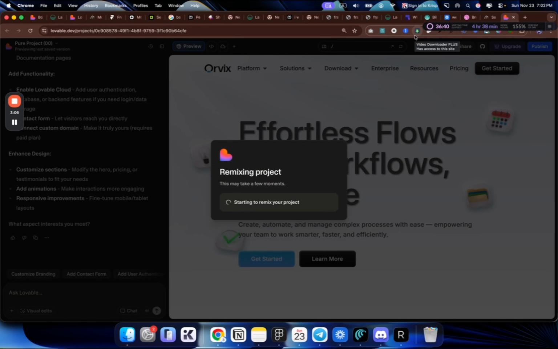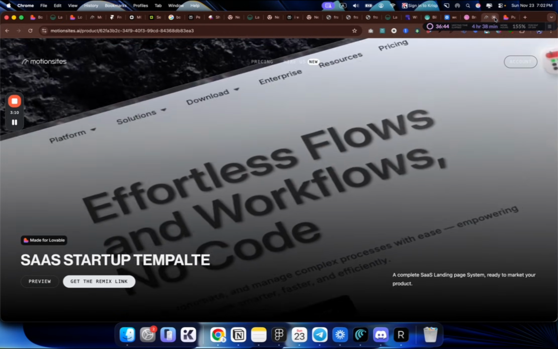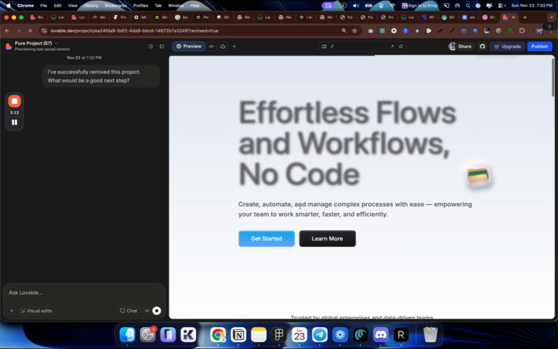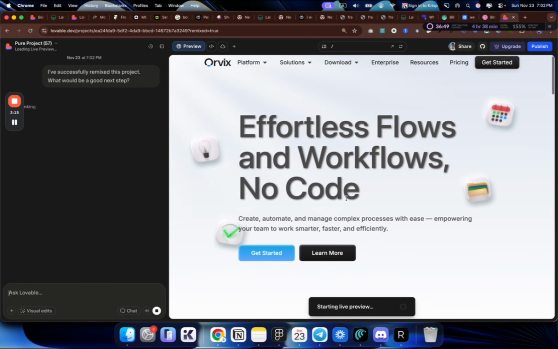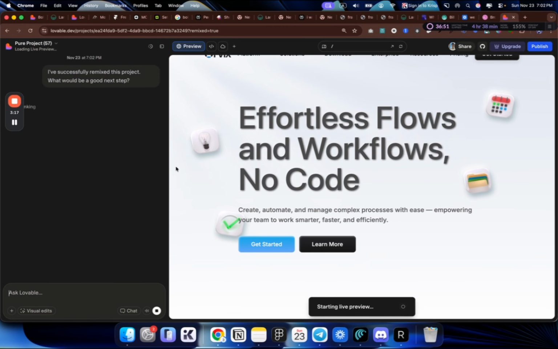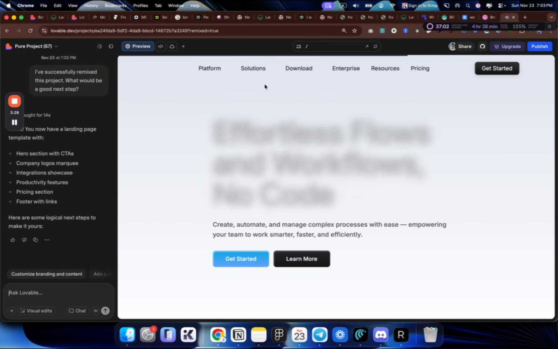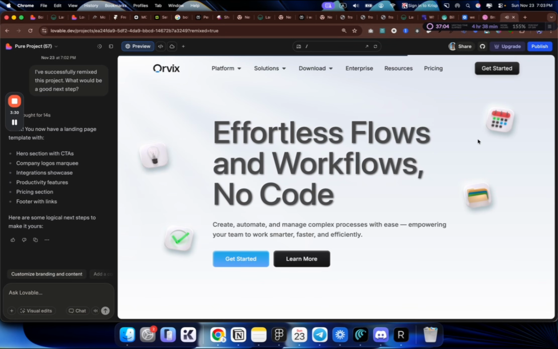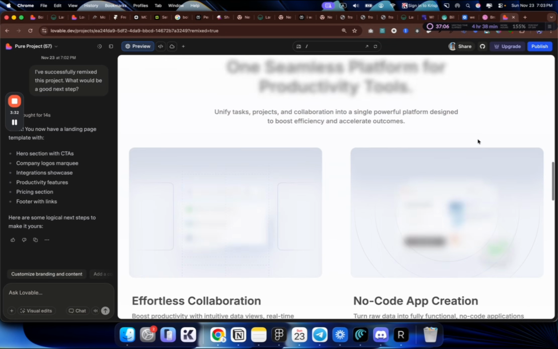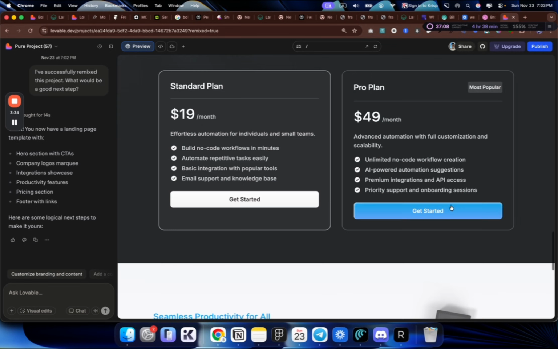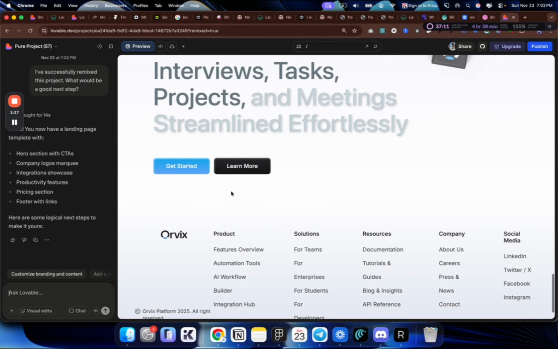And once I'm here, I have full control over everything that is here. I can create new pages. Let me just show you how it works. As you can see, all of the landing pages here are already optimized for mobile, are already optimized for animations and stuff like that. All of them look great already as a starting point. So in this case, you don't really need to find those references. You don't really need to spend credits to achieve this result. You don't really need to spend a lot of energy and mental toughness on building a starting point.